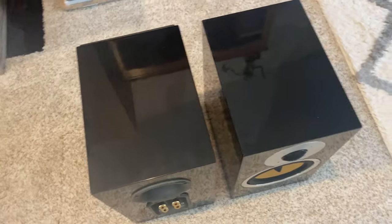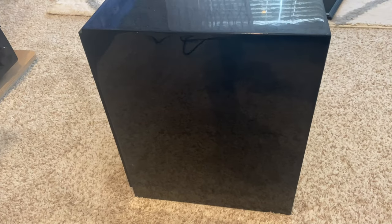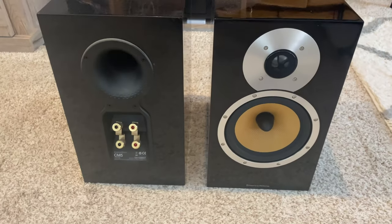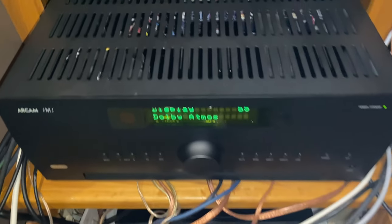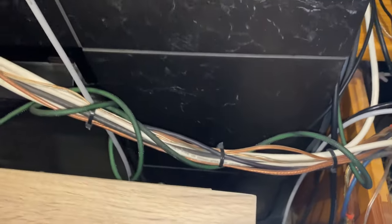And before I give you guys my experience with these speakers, the first thing I look for when I'm buying a bookshelf speaker, obviously, when you order something, you don't really know the dimensions. I mean, you do know the dimensions, but you don't really know actually what it's gonna look like, even though you can measure it. But typically, for a bookshelf speaker for the living room, the size has got to be a good size. You don't want it too small. You just want it to be the right size. This speaker here is the right size. Now, if it was a little bit taller, bigger, that'd be fine too. But you just don't want it smaller than what it is here.